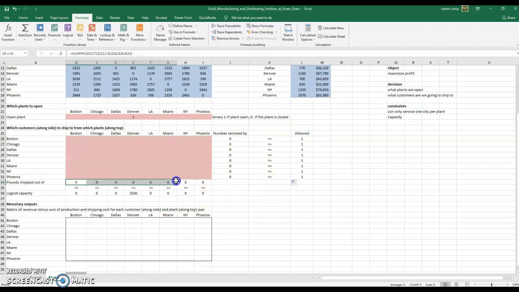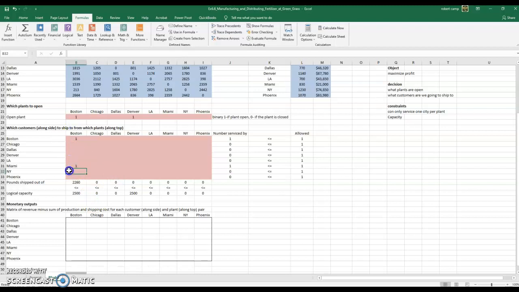And so down here is going to be the amount of product shipped out. So let's say that Boston is going to ship to only Boston, and we open the Boston factory, then you're going to see that, hey, we've got 1,430 pounds. That's less than the 2,500. Let's say Boston also fills the Miami order. And so there we go.